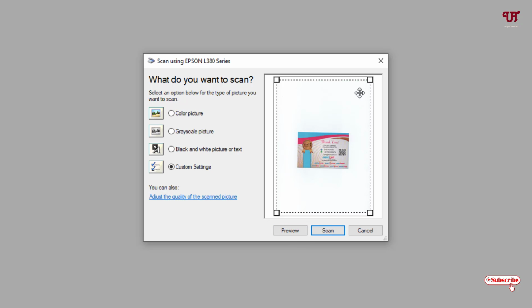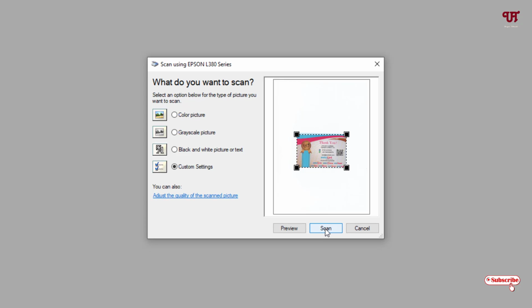You can see it's already showing you the preview. You can crop also before the final scanning so that you don't leave any white borders. I've already selected the file. If you make this kind of selection, or crop the respective pictures that you want to scan, then it will be much better, since it will not leave any white areas if you crop it before the final scan. Once you are done, you can just click on Scan.